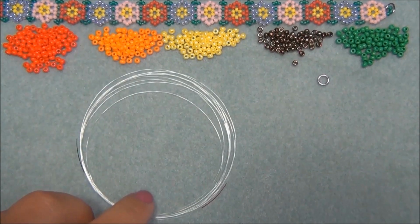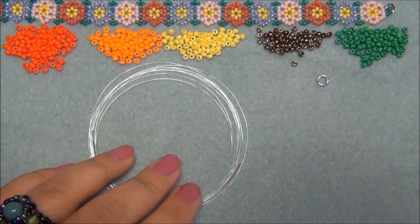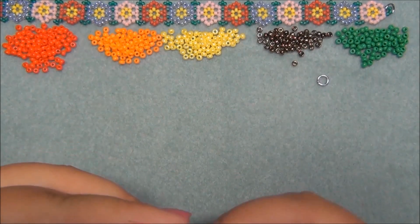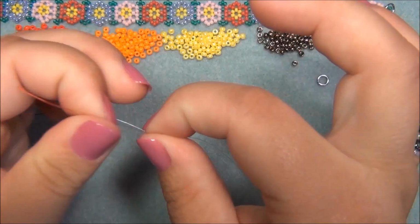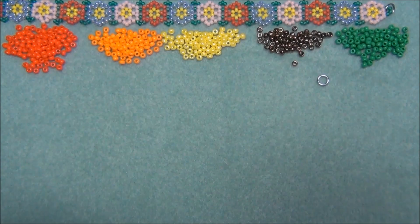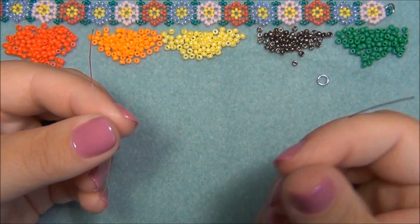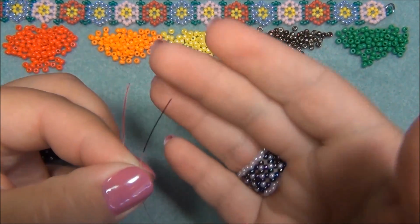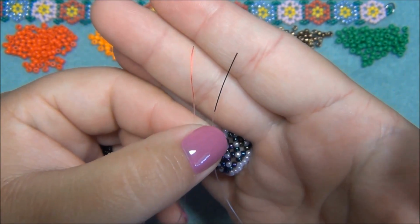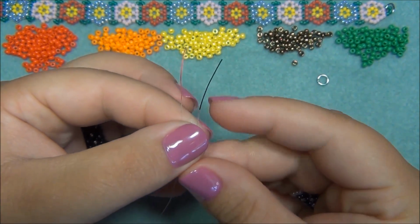So after you cut the monofilament off of your spool, you may notice that it's keeping this round, springy shape. And it's kind of frustrating to work with. So what I do to straighten this out is I run the monofilament between my fingers really fast, and what it does is it heats up the monofilament, almost like a straightening iron on hair, and it straightens out the monofilament, and it makes it a lot easier to work with. The next thing I do is I take a permanent marker, and I color one end red and the other black. This makes it a lot easier to understand what I'm doing, and if you do the same thing, it makes it a lot easier to follow along.